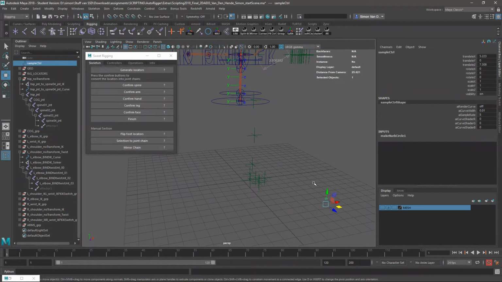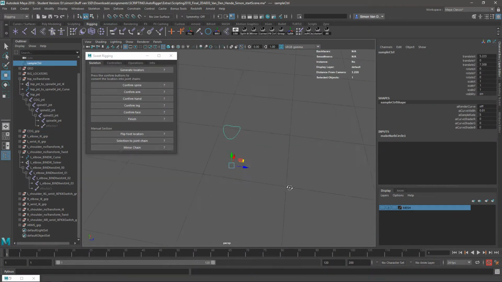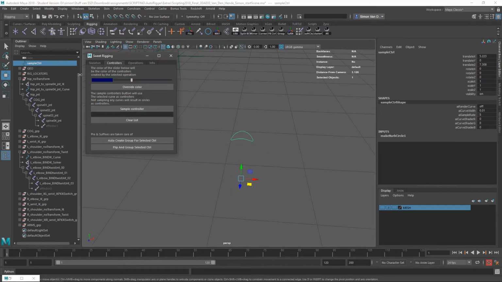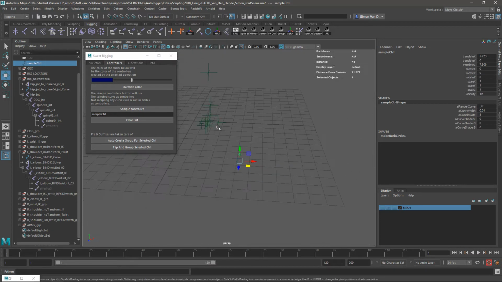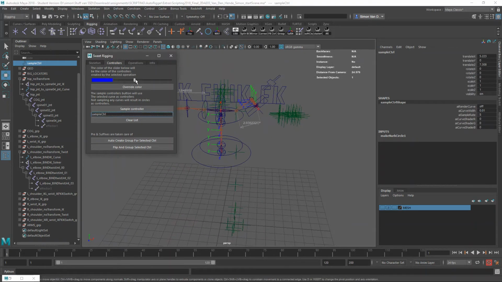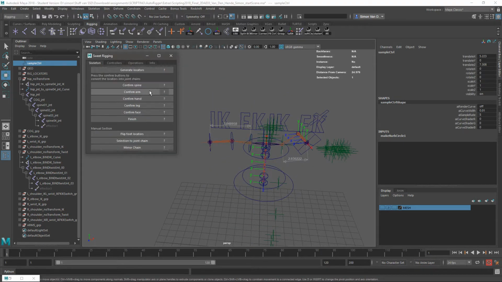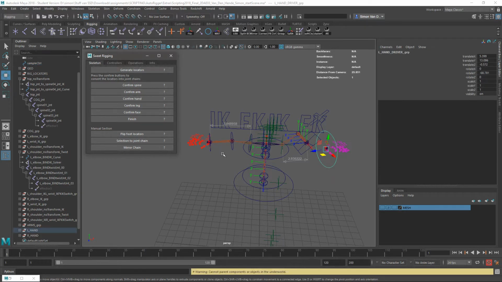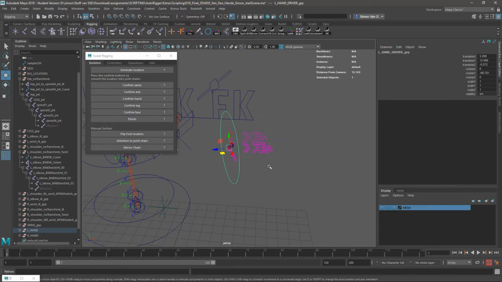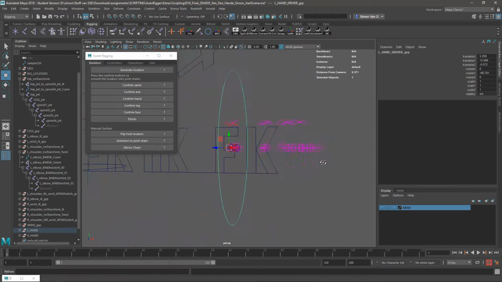But for the hand, it gets a little bit messy. So I just created this guy, and I'm going to load it in the controller tab. I'll give it a color also just to show you how this works. Let's make it red. Now we can go in here and confirm the hand. This will take a little while because it has to make all these joint chains, and also on the other side. But you can see it did a pretty good job using these.